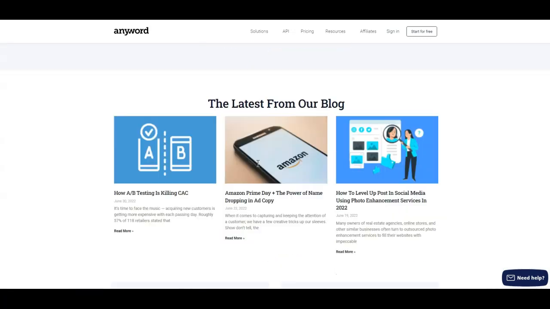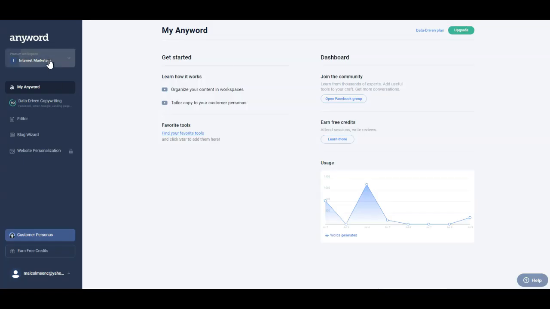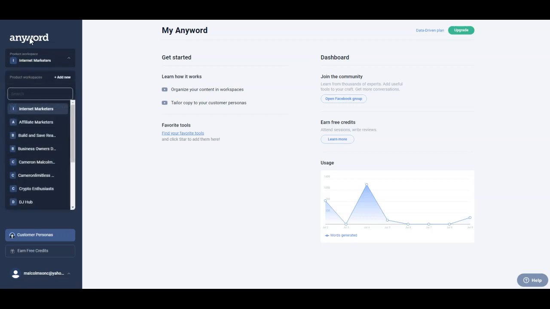And you can see here it says, you can get started for free, get instant access, and there's no credit card required. So they do have a free version of this here, and you'll be able to go ahead and write copy if you're an internet marketer just getting started and you want to start a copywriting career, or you're a business owner and you have someone there who potentially could use this software to be writing these copy and writing ads. Even if you're doing it yourself, you can use this here to write ads and stuff like that here. So I'm just going to go here to the workspace. So once you create an account, you'll have workspaces like this here.